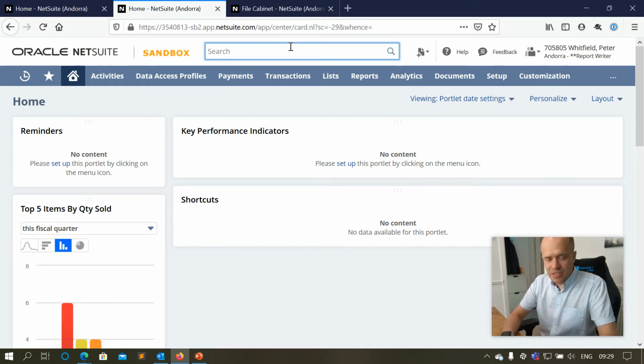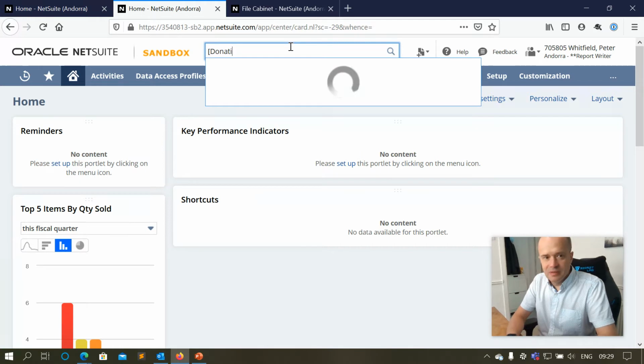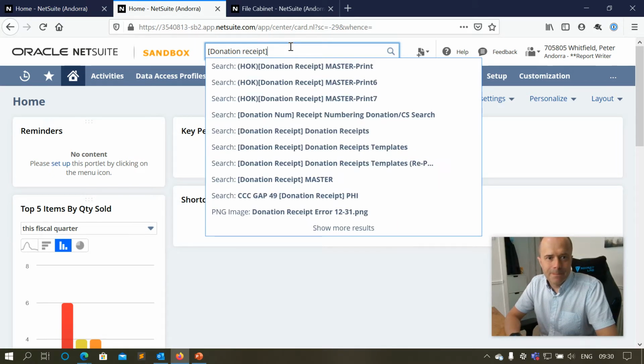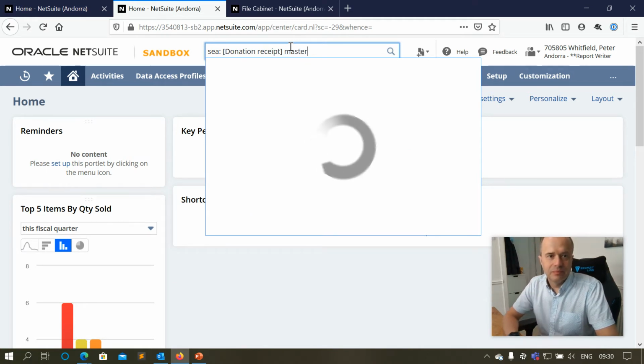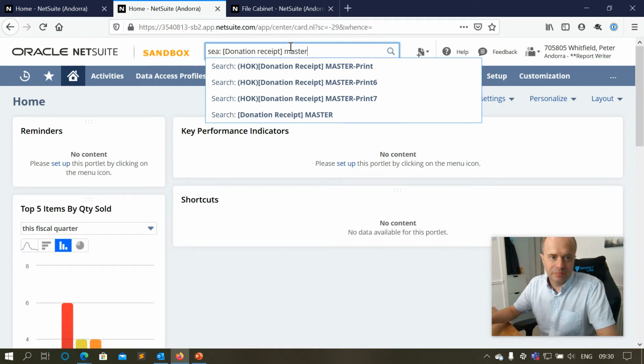So in the global search bar, I'm going to find one of these receipts. And you can see here, we have a search called Donation Receipt Master.